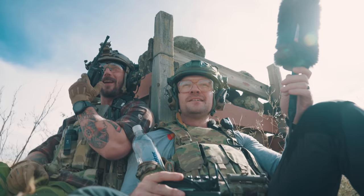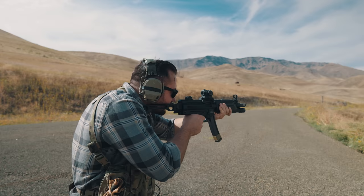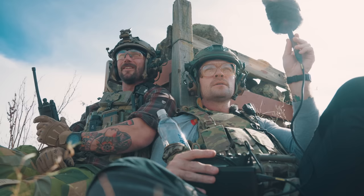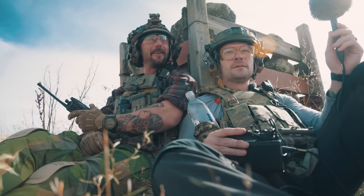Copy, rounds complete. Stand by for 9mm on the press. Even that's taking a bit. Stand by for 300 Blackout. Copy. Ready for 300 Blackout. 9mm, dude, out of an MP5. What did they say about the MP5? MP5 has seen more brains than a brain surgeon. Have you never heard that?